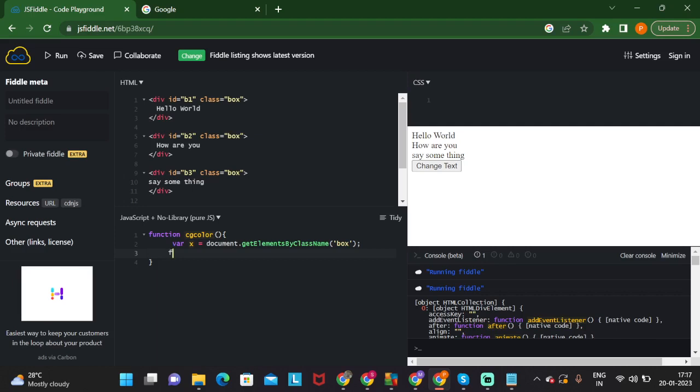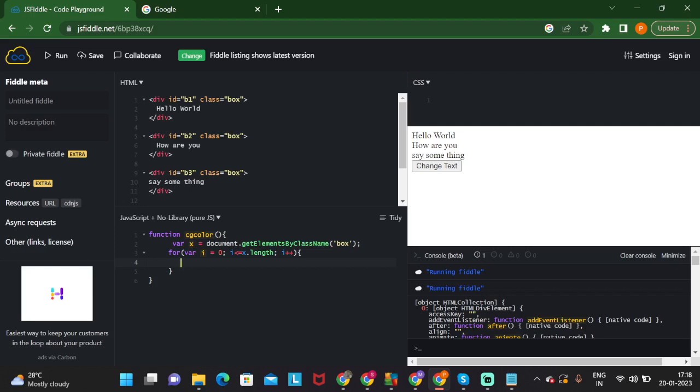For that I use a loop. Now x means all three elements, and looping every time I will get one element.